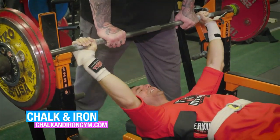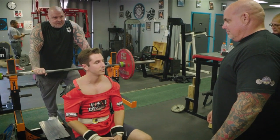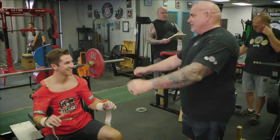How did that feel? I felt like a rock that wasn't going anywhere, which is a good thing when you've got so much weight. When you came up so fast, you were shocked. Yeah, you're like, oh my God. Oh wait, I gotta finish. Yeah. Exactly. But you can see how hard it is to use the gear.